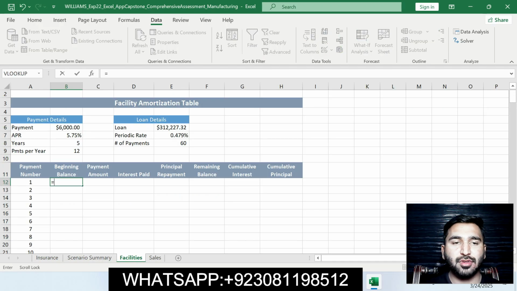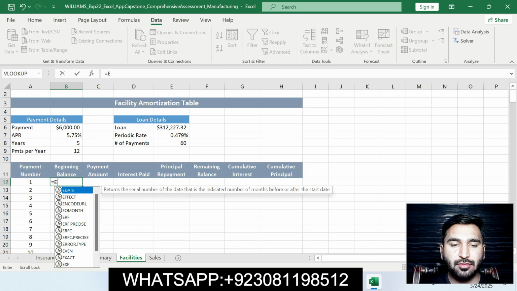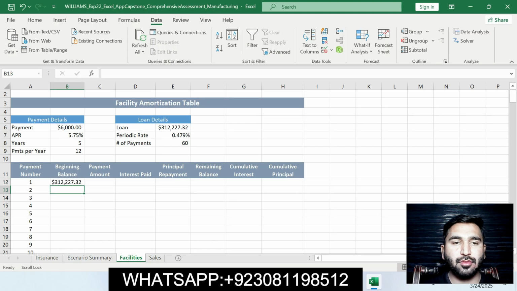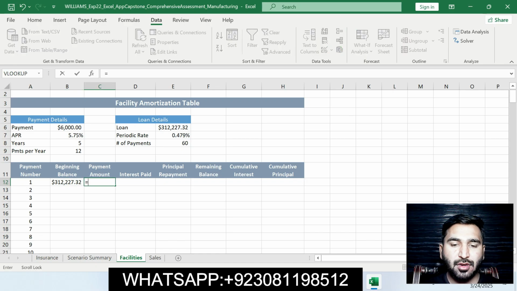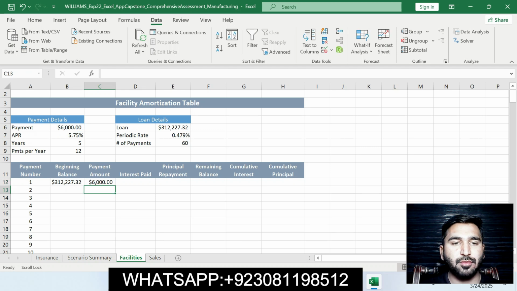Press equal to in cell B12, and then enter E6 to define the beginning balance. Then for C12 press equal to, for the reference B6 enter the dollar sign, where it is an absolute reference. We will enter the dollar sign.